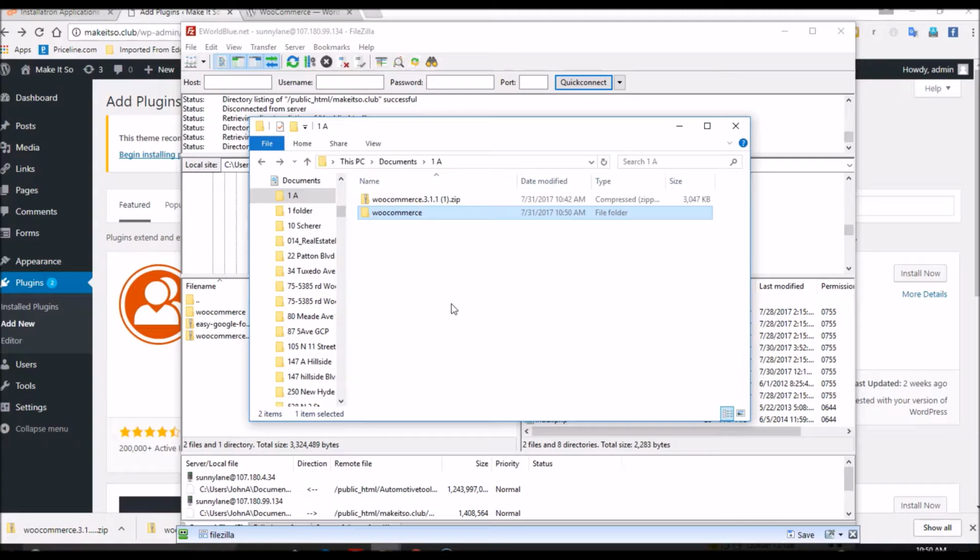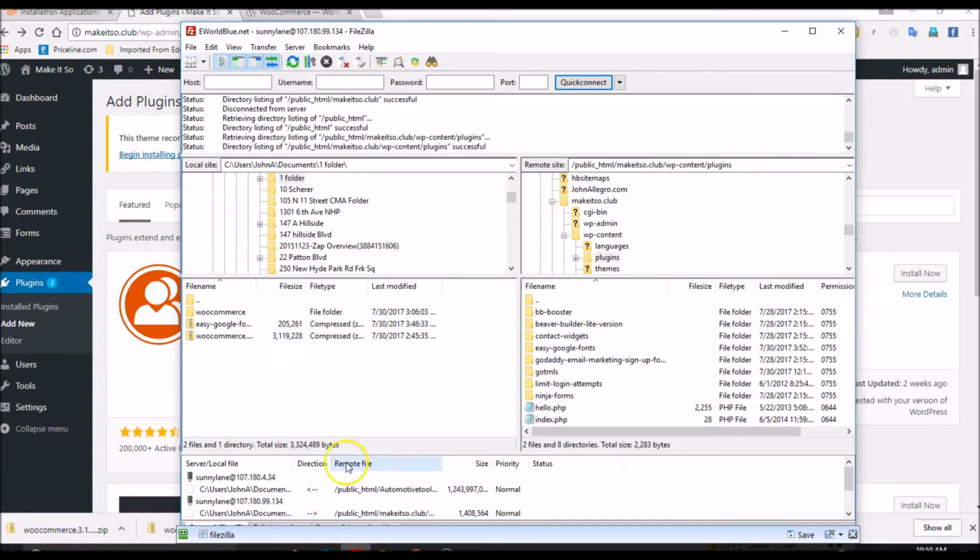All right, now what I'm going to do is go over to Filezilla, and I already have it opened up as a single unit. I'm going to take it, and you can either drag it over like so, and I like to put it on the bar so I don't put it into something else.